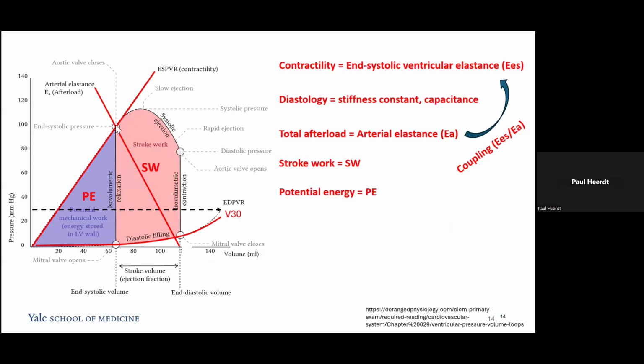If we look at an area that's defined by the end systolic pressure-volume relation, the end diastolic pressure-volume relation, and the actual loop, it defines the potential energy that's stored in the walls of the ventricle. If we add this potential energy to the stroke work, we come up with the pressure volume area, which is regarded as a correlate of oxygen consumption. And if we then look at the stroke work as a function of the pressure volume area, this is commonly used to express efficiency. So here we have a way of looking at systolic function, diastolic function, and mechanoenergetics.